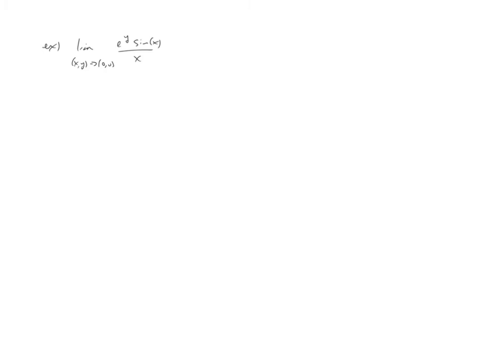So even though some of them are much more complicated, don't ever forget, start by plugging in the point. All right, so for the second example, we'll start off by plugging in the (0,0) in for x and y. So I'll have a 0 over 0, it looks like, when I plug all that stuff in.